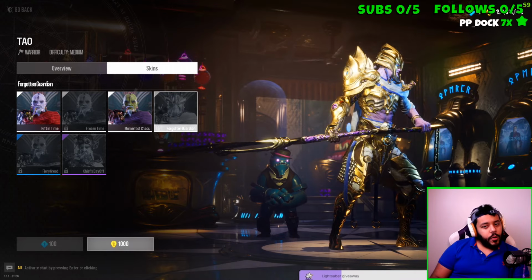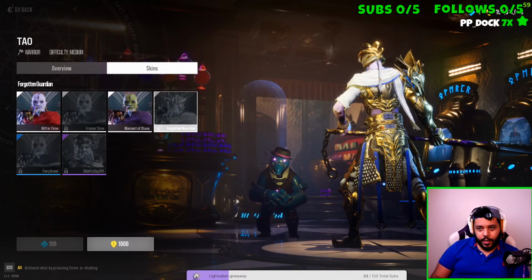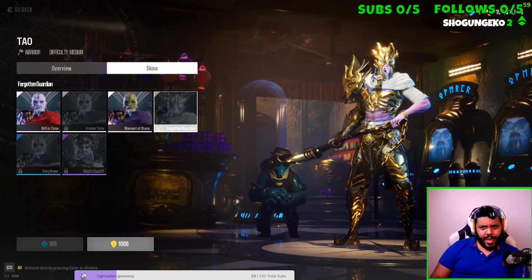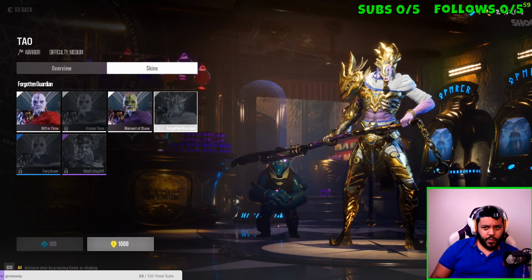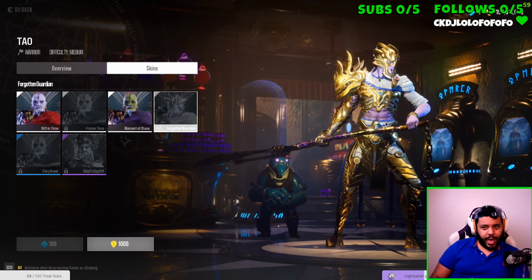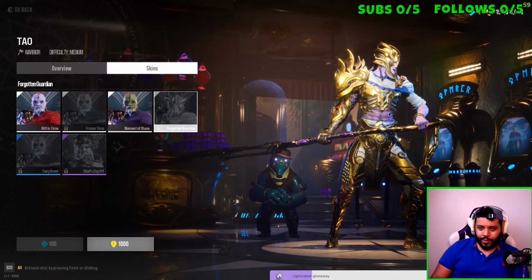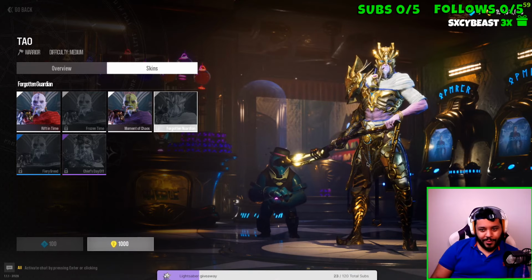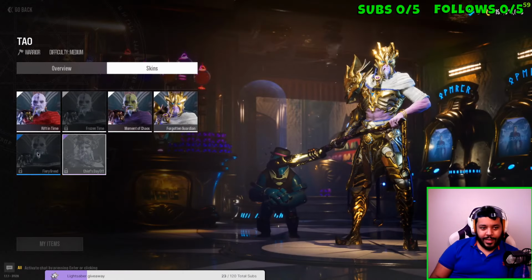Forgotten Guardian. Oh, okay, so we had a variation, a similar skin like this back in Paragon. That shoulder piece is massive. I don't remember that being there. And that headpiece looks very similar, but I don't remember it being an actual helmet like that that goes all the way down. This has more of a knight style helmet. Yo, but the staff is purple. This is all yellow and purple, or gold and purple, bro. I would totally buy that.